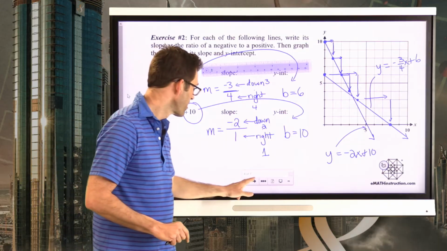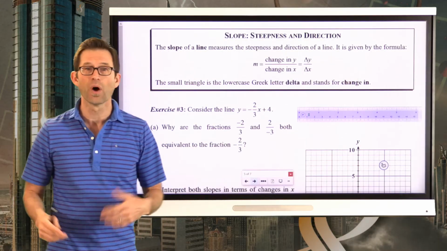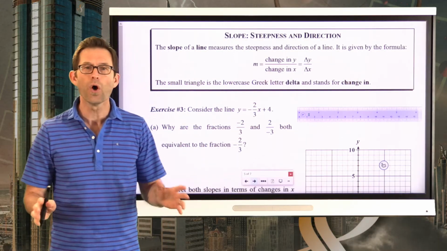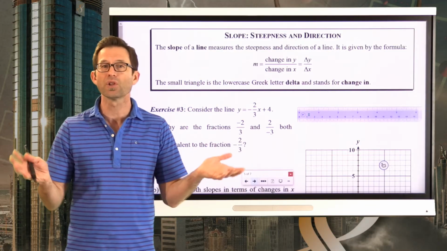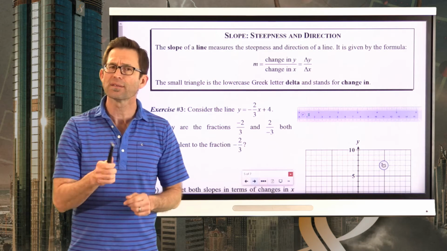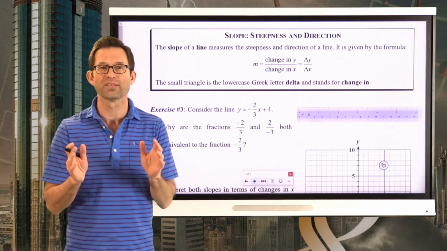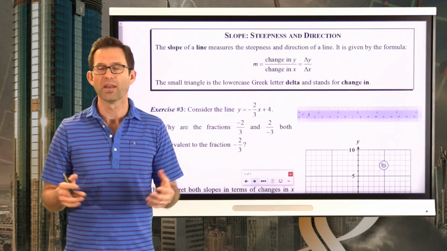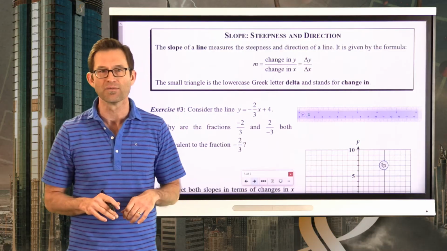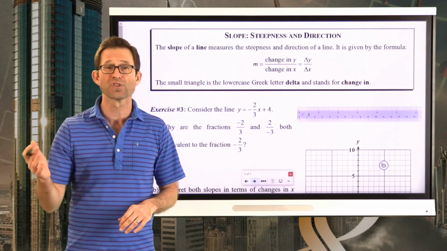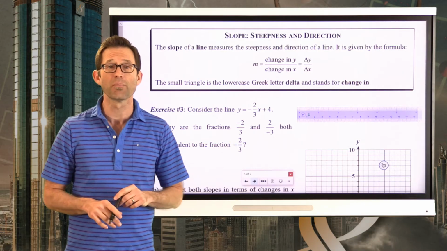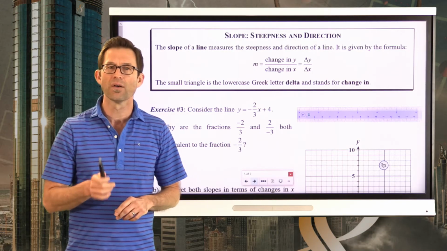Okay? Let's keep playing around with this. So let's kind of summarize, right? Slope measures two things. At first I just said, hey, slope is a measurement of steepness. And it certainly is, especially when you just look at its absolute value, meaning that you just wipe out any negatives that are there. And then it's just about the size of the slope. So a bigger slope means a steeper line. But it also tells us the direction.